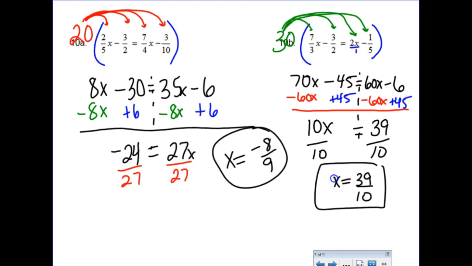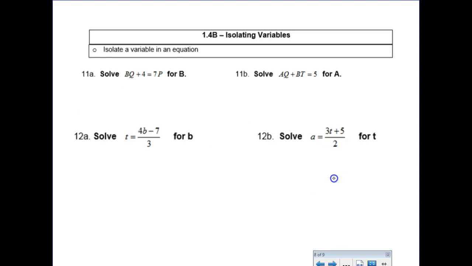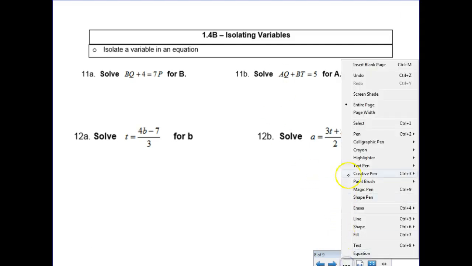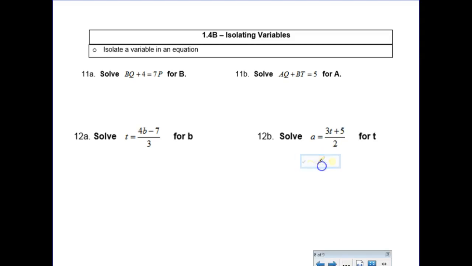All right, almost there. We have one more skill, which is that isolating variables business. This is the stuff where we ask you to get a highlighter out and lock down the variable you want. So like here, I'm trying to lock down the b, but equation rules still apply. If I'm going to isolate the b, the first thing I'd do is subtract the 4 over. So let's do that.